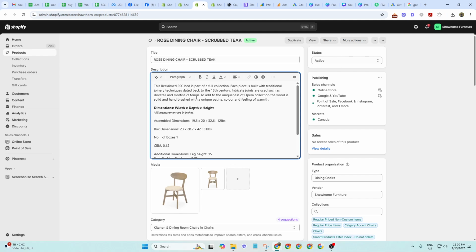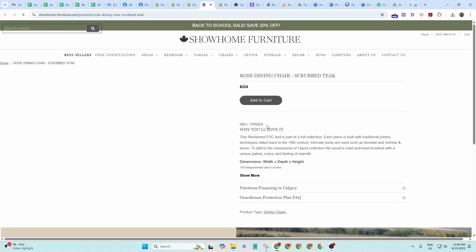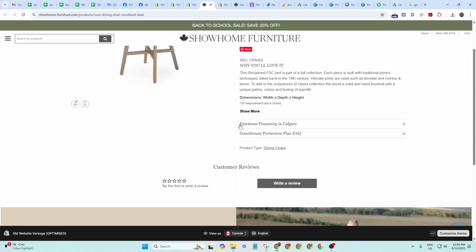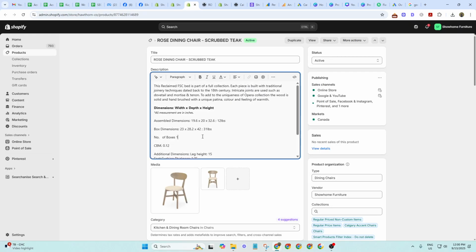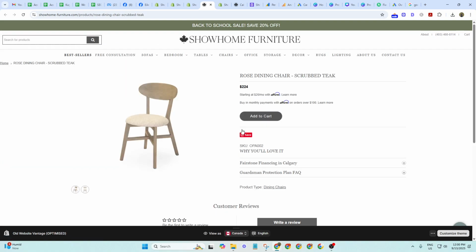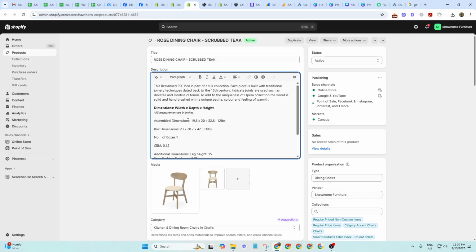The reason is for this one here, this is a product added by someone. This is the rose dining chair, and when you click on view, you will see the product description here, correct? And there is a show more because it has other information that it can show, right? Since this is not the correct format, when I click on show more, it will hide the information instead of showing it. That's why this is wrong and I need to update this again.